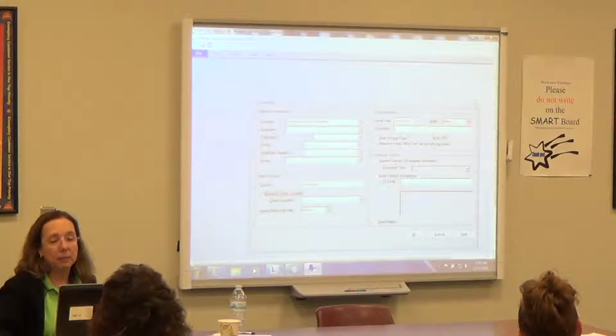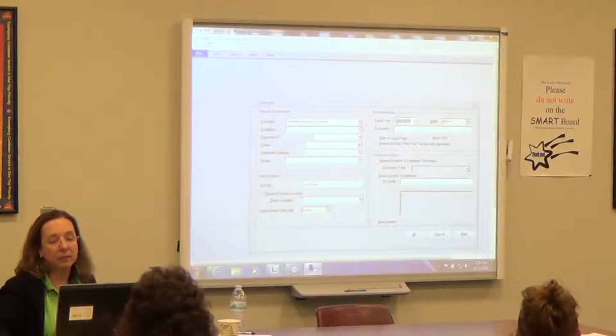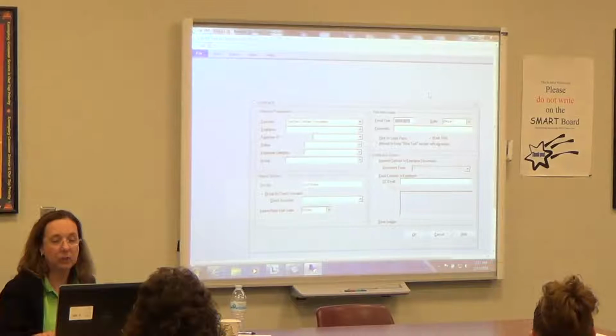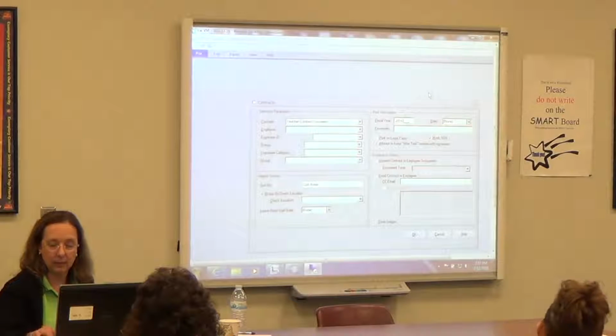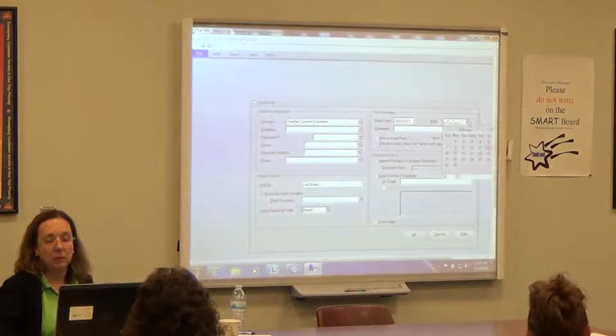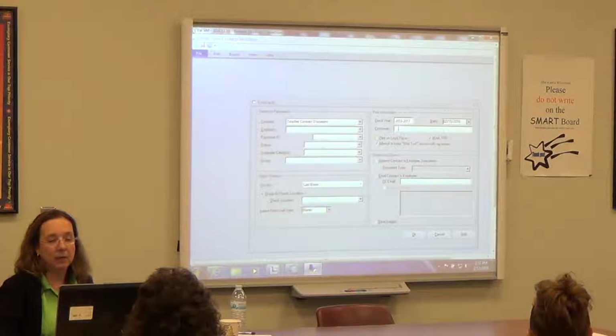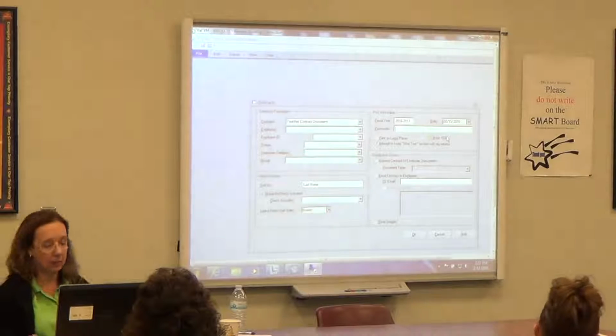Okay. This will print at the very top of the contract, so I could leave it 14-15, but I kind of changed the dates on a lot of my contracts to 16-17, so I'm just going to do that. Okay. Here I can put in a date of the contract, and I'll put February 15th, and I could put in a comment. The comment will go into a comment box, so.